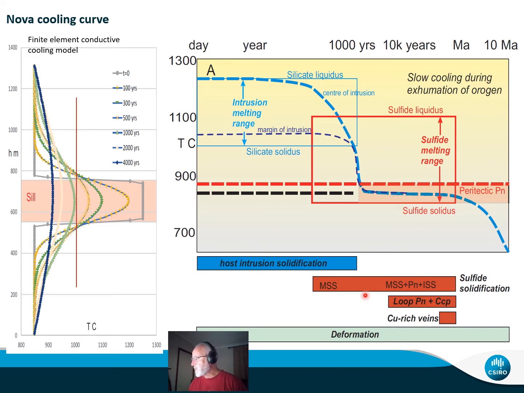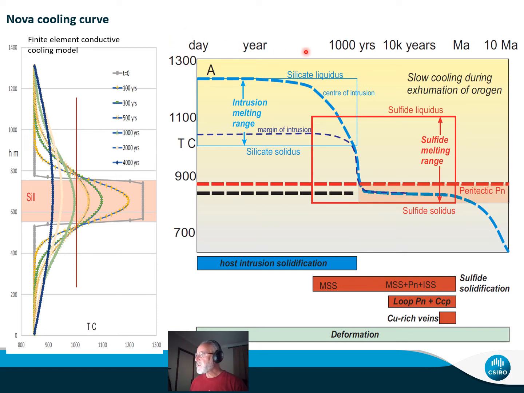Now, also while this is going on, we're getting compressional deformation happening as part of the development of the orogenic belt, and that pushes some of the sulfides around and generates some of the larger scale, complicated structural features, which I didn't have time to show you. But they're all operating at the same time that the sulfide is still above its solidus temperature, still partially molten. So those features all come together to make Nova the remarkable ore body it is.